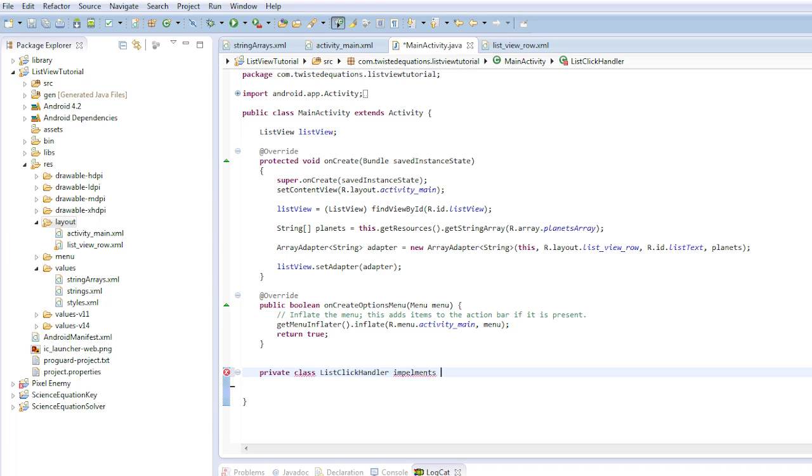Anyway, we're going to implement on list item click listener. And then create our class. Done.